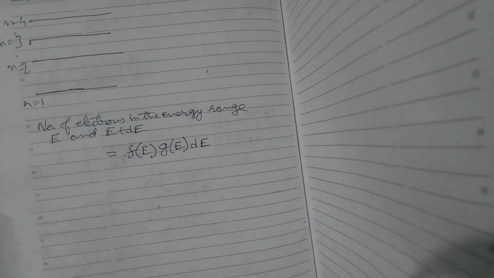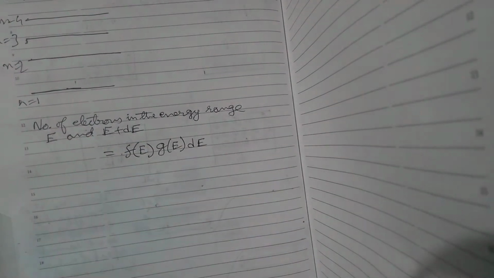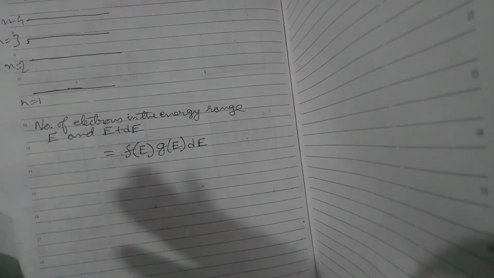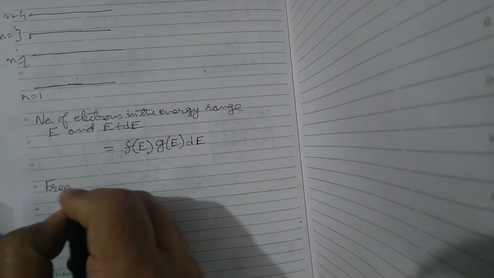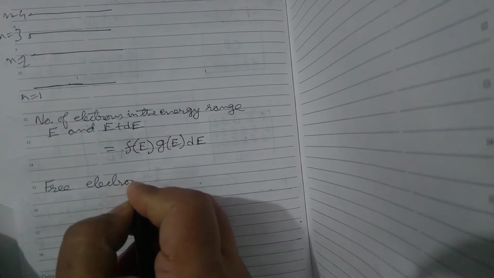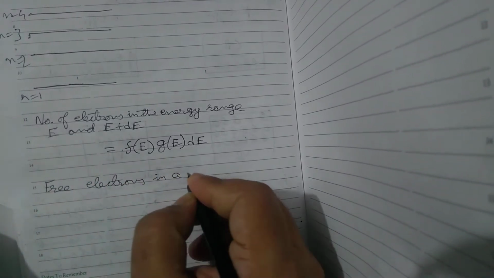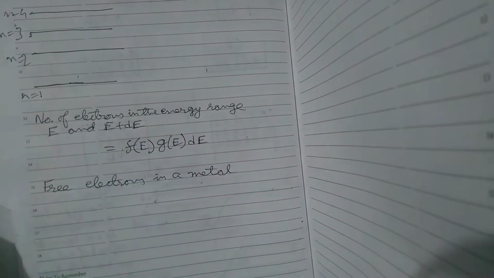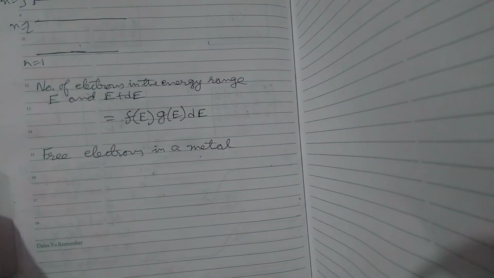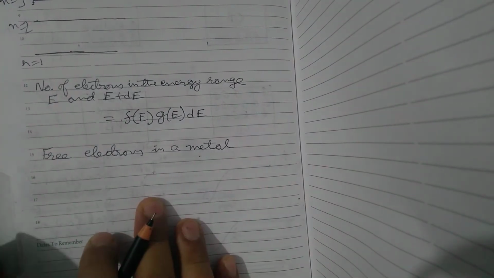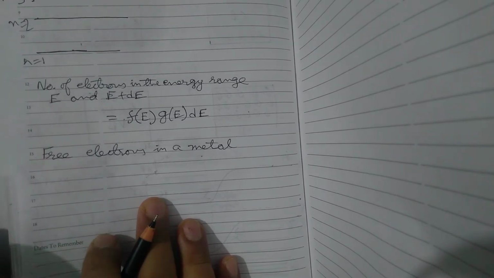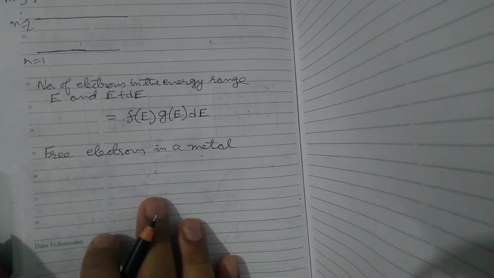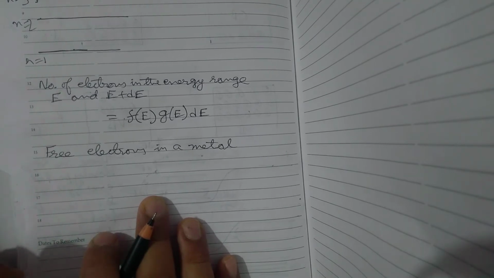Now I have given a basic idea about the Fermi level and Fermi states in terms of semiconductors. Now let us come to some mathematical calculations. Free electrons in a metal. You know, everyone, that metals consist of nothing but free electrons, a huge number of free electrons, conduction electrons. I mean, electron gas. That's why it is called electron gas.